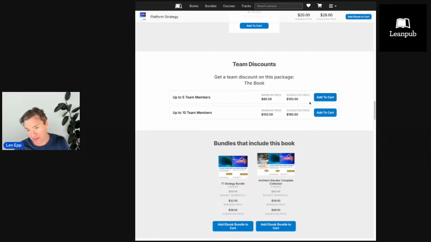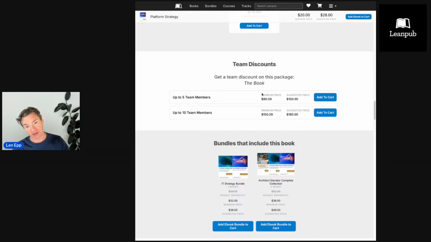The minimum price and suggested price are set as always on Leanpub. Leanpub has a variable pricing model where you as the author set a minimum price and a suggested price, and then people choose what to pay. In this case, you can see that the minimum price that Gregor has set for an individual purchase of the book at the top right here is $20.